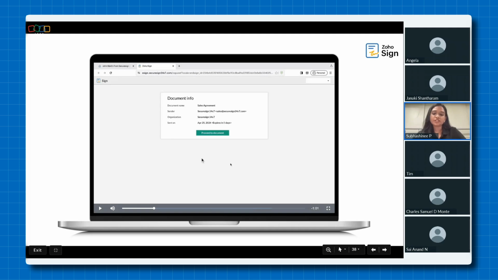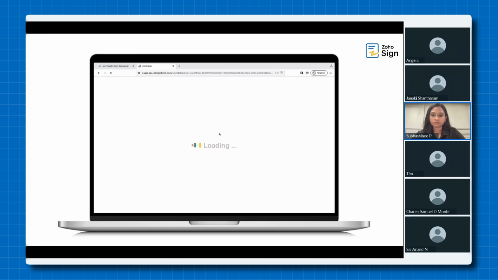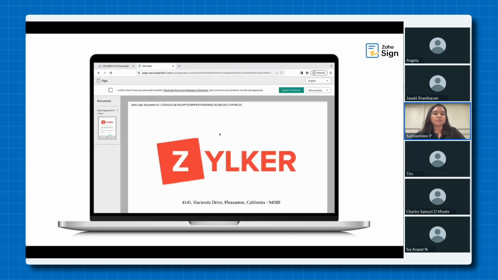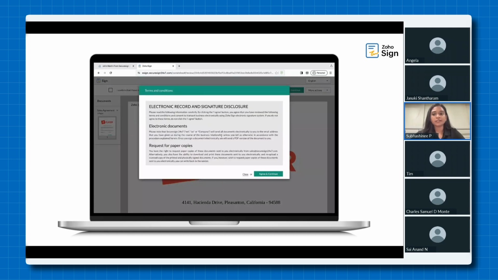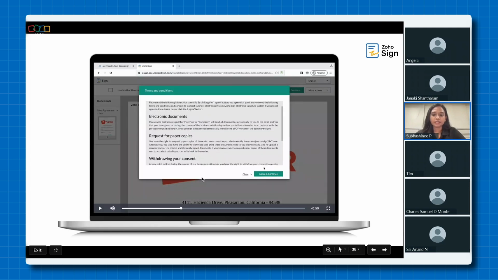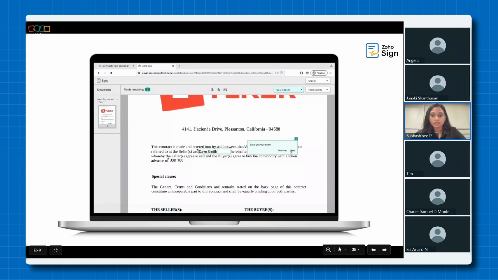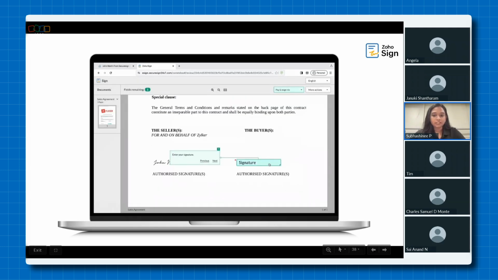On the following page, they will be displayed with the document info, where they should click on Proceed to Document. Then they must read the terms and conditions and click Agree and Continue to proceed. Next, they will fill in all the required fields.